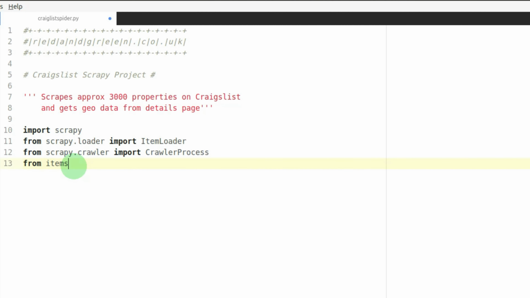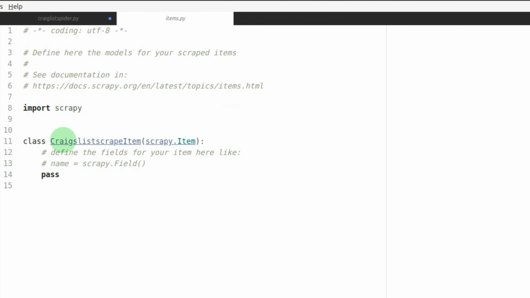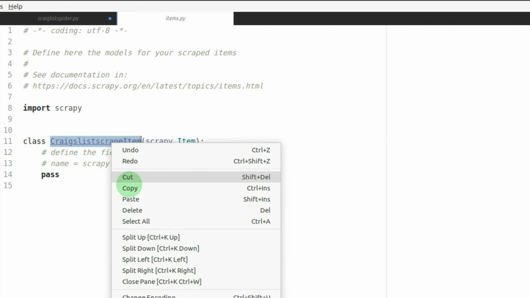From items, you may sometimes see, if you're referencing it, from .items, telling it it's in the directory above. Import Craigslist. Let's just see. The Scrapy framework created an items file for us and it called the class Craigslist. So the class name in the items file is called that.